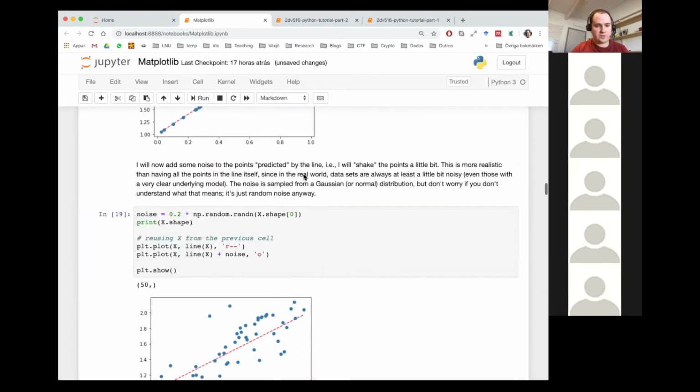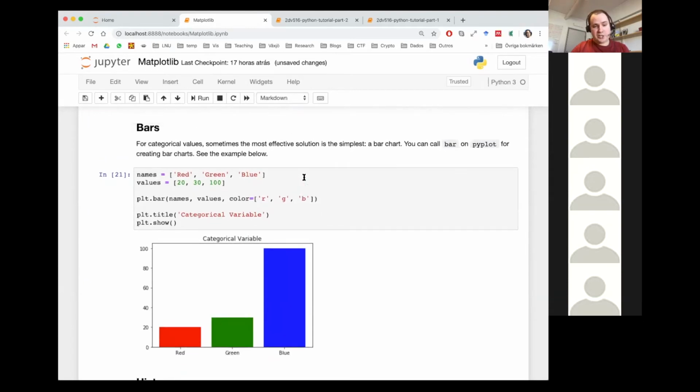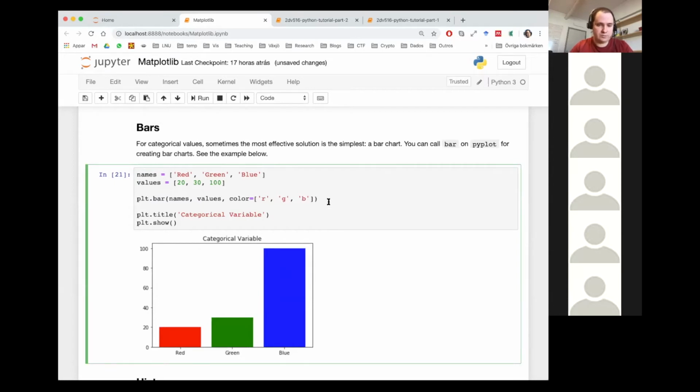So I'm going to skip this one because it's not super important. You can make bar charts very easily just by calling plt.bar instead of plt.plot. You could use this to put scores, for example, for different models. The way you do it is you make a list with what you want on the x-axis and put the values here, like red equals 20, green equals 30, blue equals 100.